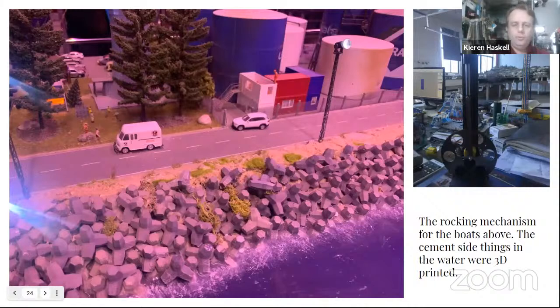Okay, on the right of this photo is an example of the mechanism we built. You can see that other than the motor, all the parts are metal. It was built to last. These have to be able to run 8 hours a day, 7 days a week for many months.